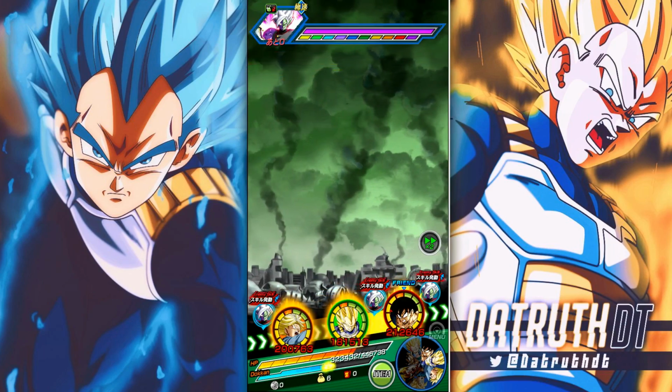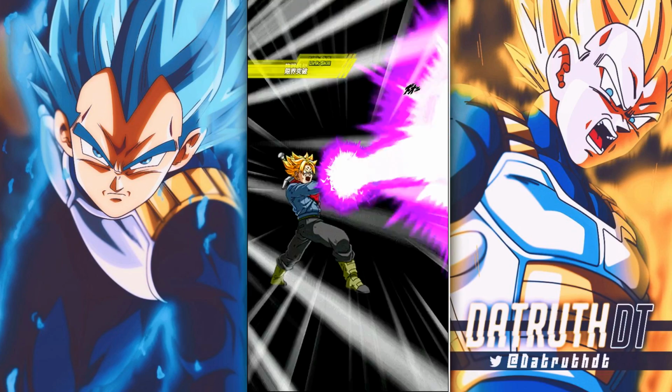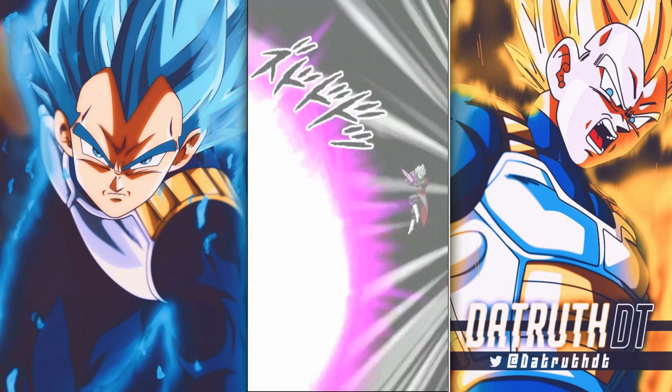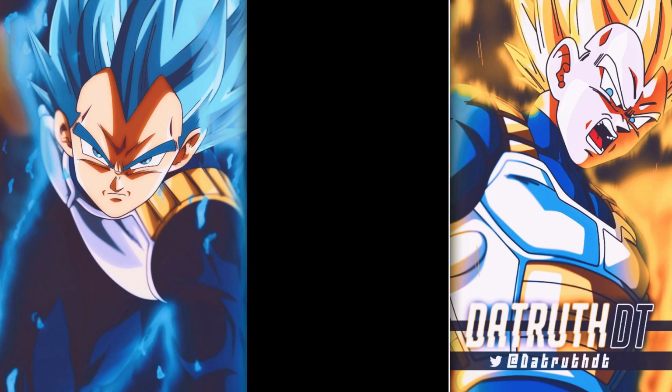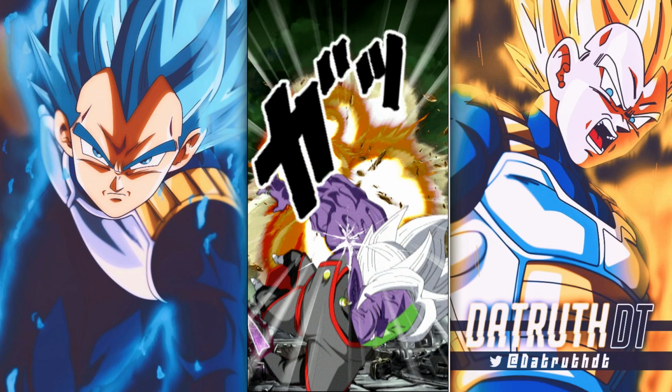So I hope that Dokkan doesn't really fall into that habit. That's definitely not a good thing to take from Dragon Ball Legends, right? This Vegeta, unfortunately, the only thing about him, he's only on 4 category teams. I mean, I guess it's not too bad, right? 4 is a good number. I guess 4 is a good number.